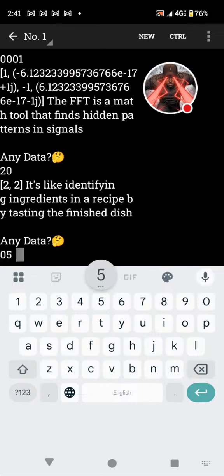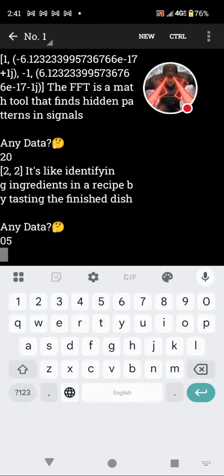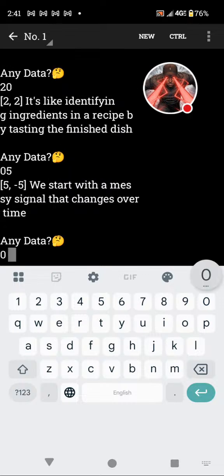What about 05? Interesting. What about 0100?